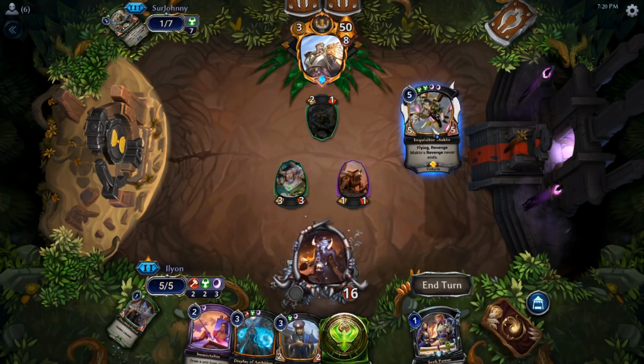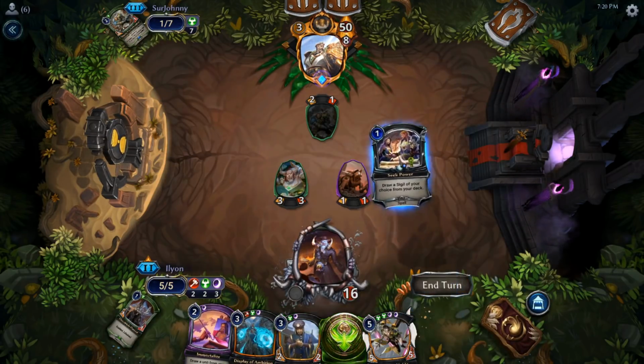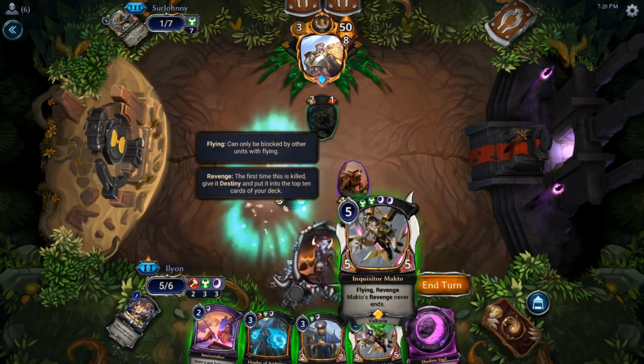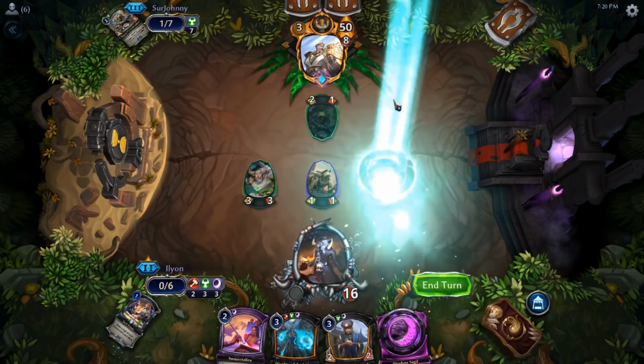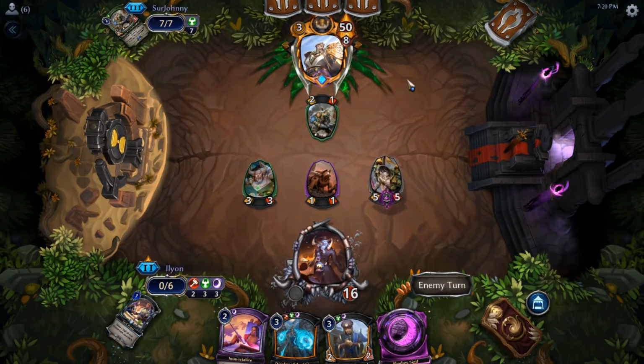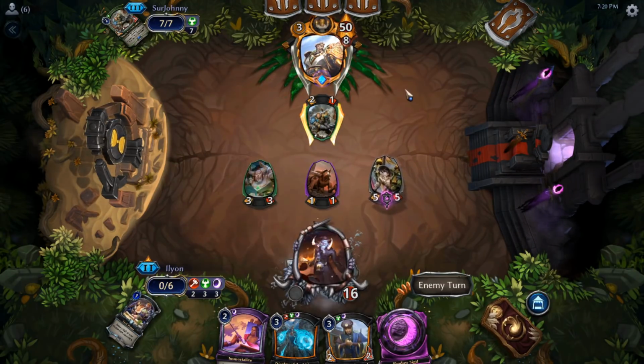Oh, this is fantastic. We're going to go ahead and seek power. Doesn't really matter what we get. We've got enough of everything now. Play them all. Run, cowards. You cannot hide. We have a bigger board than they do now, another card in hand, and we're starting to get all of our engines going, which is awesome.